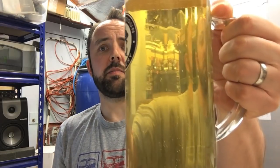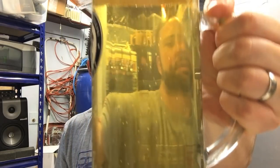And the other beer that I made with the RO water so far was the Pilsner. Now, a bit of context first of all: my water here is not great for brewing generally as a general purpose water. It's okay for very dark beers. I can make a decent porter and stout with the tap water straight out the tap, although even then, in terms of pH, it pushes it quite a bit out of the window that you'd normally be looking for. But for pale ales, I never really got on with it.